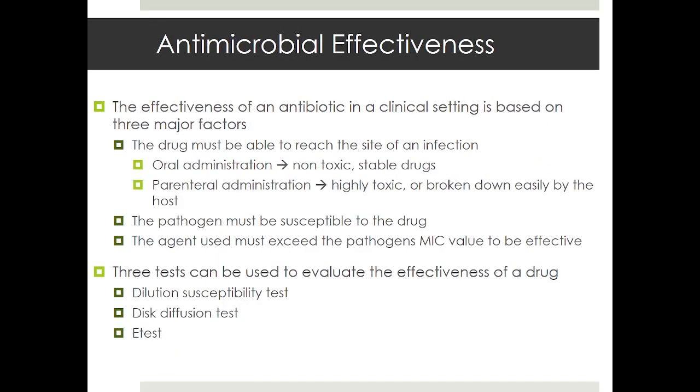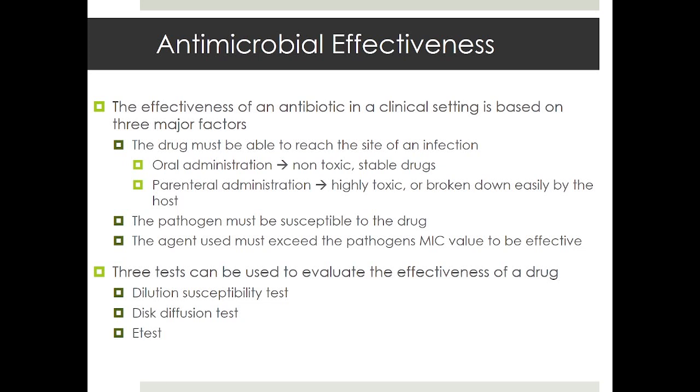So when we're testing these things in the clinical setting before opening them up to the general public, there are three major factors that have to be met. The drug has to be able to reach the site of an infection. So if you have an infection, how are you going to administer it best to get there and to be effective at the place where it needs to be? If it's oral administration, you have to make sure that your drugs are non-toxic if they're going to get absorbed into the bloodstream, and that they're also relatively stable. You can't have them degrade too soon.